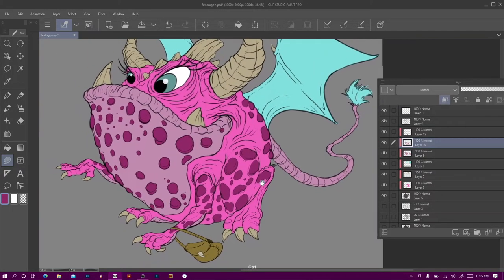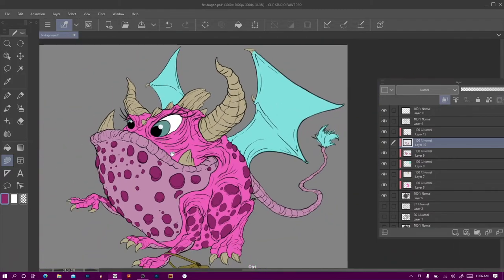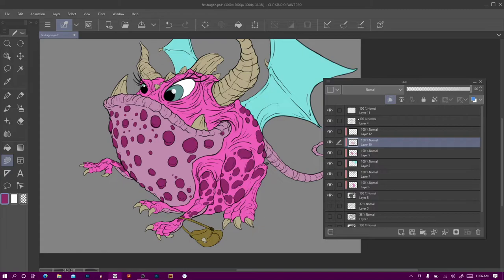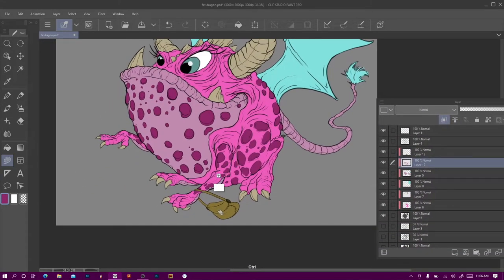For those of you who utilize those programs quite a bit, you know that each one has its proprietary file type. Photoshop has PSD, Clip Studio Paint has, I think it's CSP. But what's really cool, again, about Clip Studio Paint is you can save as a Photoshop document, and over here on the right-hand side, it preserves your layer transparency effects, and like I have clipping masks here, and it will preserve those whenever I transfer over.